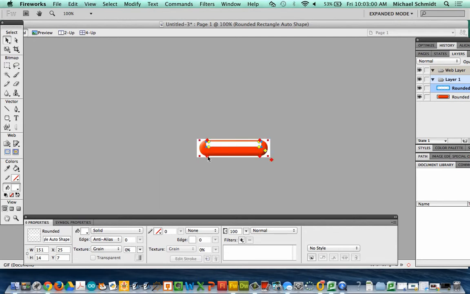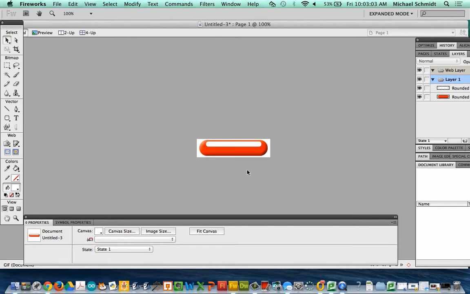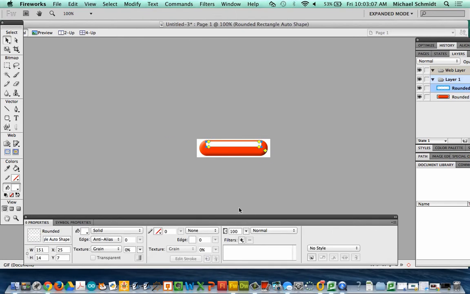And when we look at it now at full size, or at normal size, you'll see it actually is already getting there. This highlight's a little too bright. So we can reduce that by going to the transparency here. Right now it's 100%, or the opacity I should say. In this case it's 100% opaque, meaning you can't see through it. But we're going to lower this down to about 75. See?